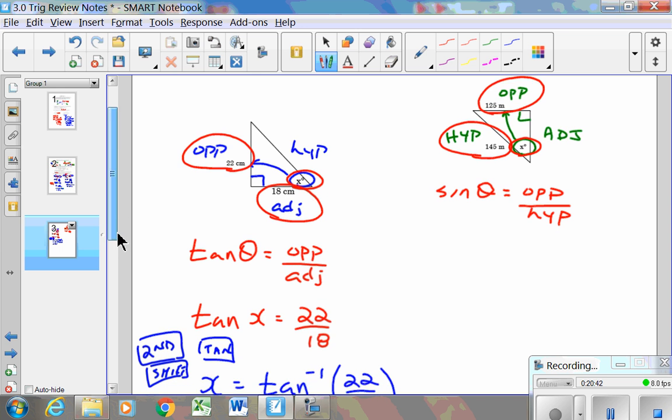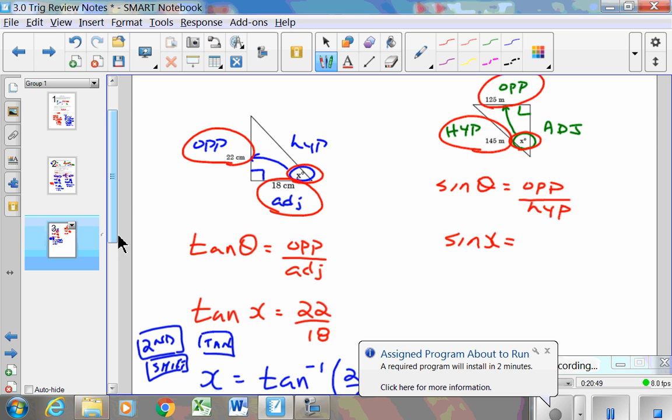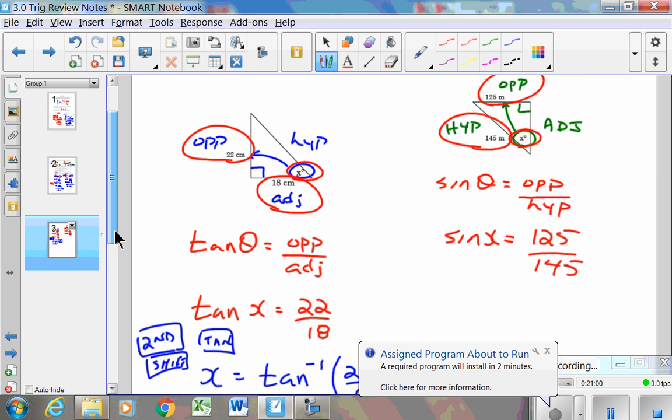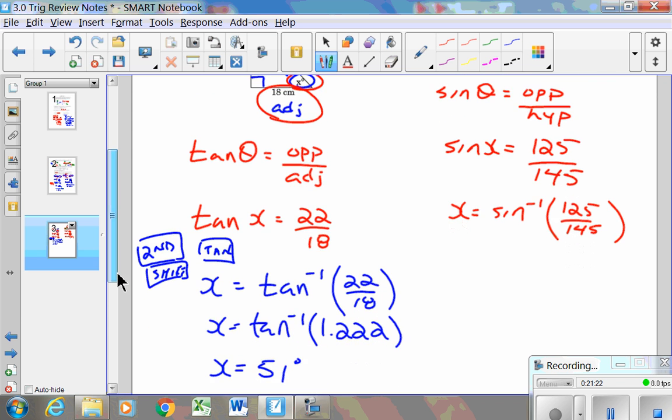Again, kind of like solving a puzzle, we need to know what our first step is going to be. Then after we have that information, we start going step by step, piece by piece, and working things out. So sine of x, opposite is 125. Hypotenuse is 145. Because I'm going to solve for an angle, the same way we did the tangent question, we're going to tell our calculator to go backwards. This is a step that we should be showing. I want my calculator to find an angle for me. It will put the bracket in there for you. If you want to put 125 over 145, or change that to a decimal, either way, it's going to give you the same answer. As long as we're in degree mode, and we round this off to the nearest degree, this is 60 degrees.